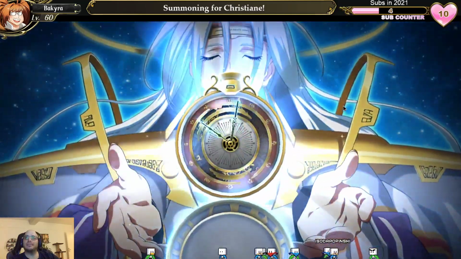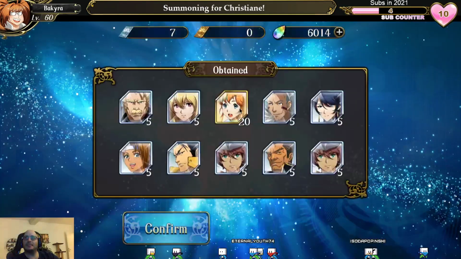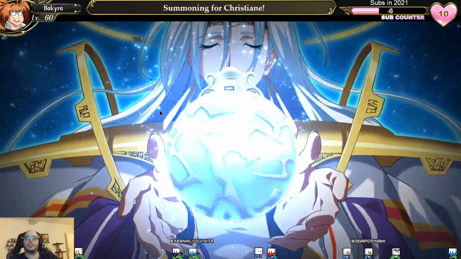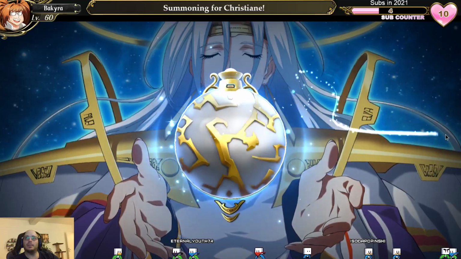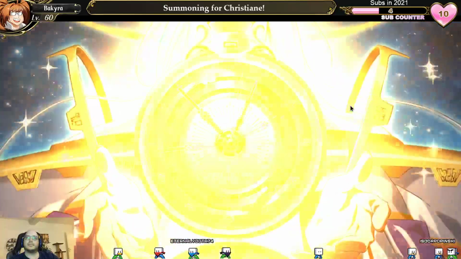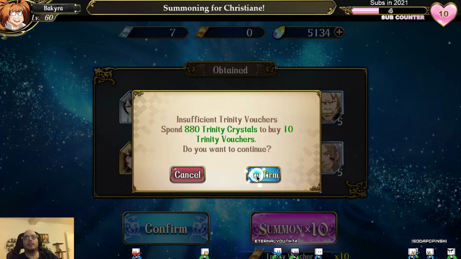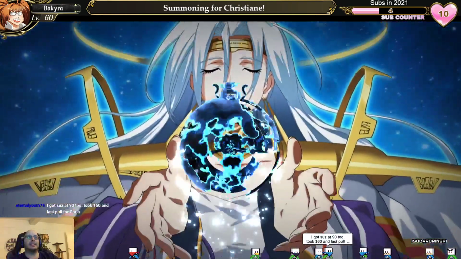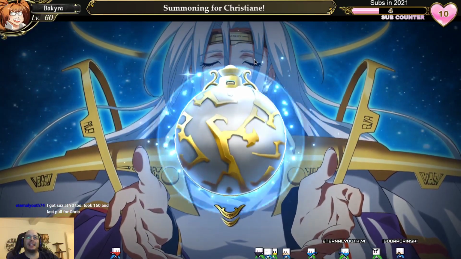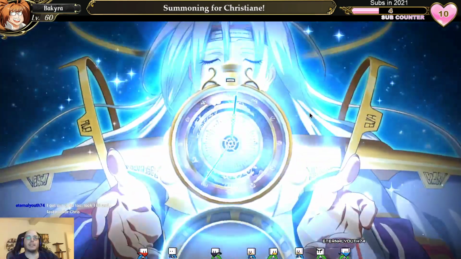Here we go. Nope. 122. You can do this. Sadly, 122 was not it. But you know, I got Says at 92. Took 160 and last pull for Chris. Oh, that is super cool. But I forgot to mark the S for SSR. Of course, I could not tell the game that I wanted an SSR.